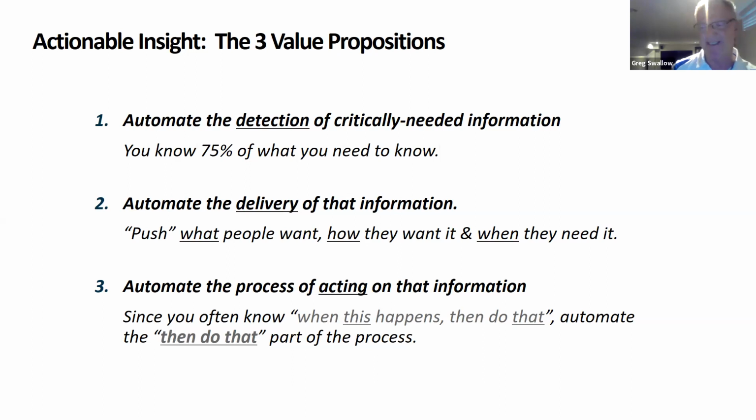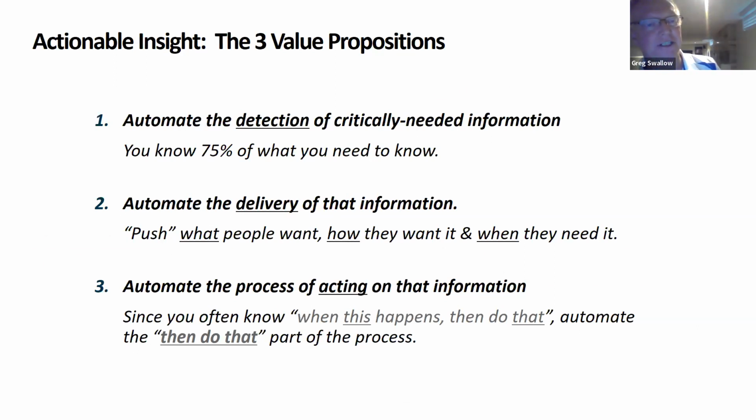So when we look at Sage Alerts and Workflow, what does it do? What's our value proposition when we go to market? It automates the detection of critical needed information, so you know what has to happen. You've built in KPIs around 300 or whatever systems you're working with. You want that information delivered to someone: maybe yourself, your team, your customers or vendors. We want to automate that process so it doesn't become a task someone's working with internally. It just automatically happens from your application, where the information is disseminated and sent out.